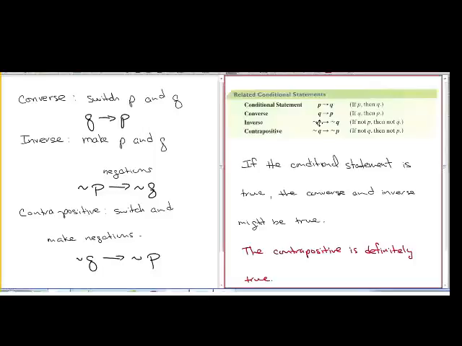Like, if that animal has feathers, then that animal is a bird. The converse would be, if that animal is a bird, then that animal has feathers, which in most cases is true. If you see an animal that has feathers, it's most likely a bird. Are there any animals that have feathers that are not birds?